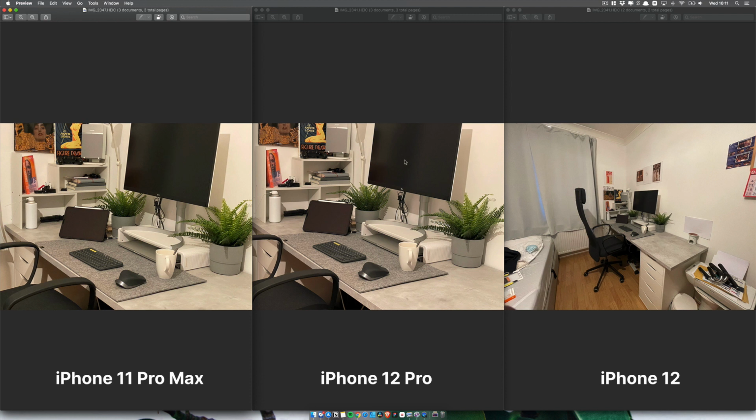So here versus here, the 11 Pro Max versus the 12 Pro, you can see this is smoother. There's less noise here. There's a bit too much noise here, and we can also see the color accuracy is much better on the 12 Pro for this, because I know that the light in the room is orange, but the 12 Pro is actually capturing the gray, at least to me on this screen, a little bit better. And in terms of sharpness, it's about similar to me. So not too much of a huge upgrade here. It is an upgrade though, but not too huge a one. So let's move on.